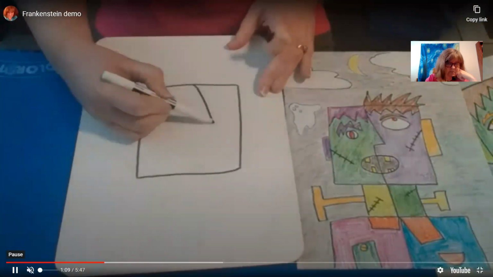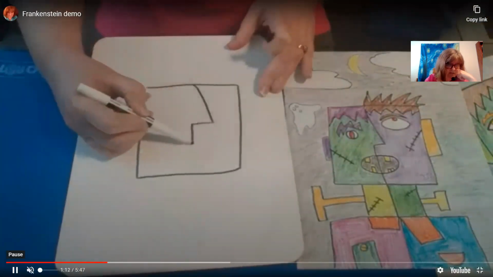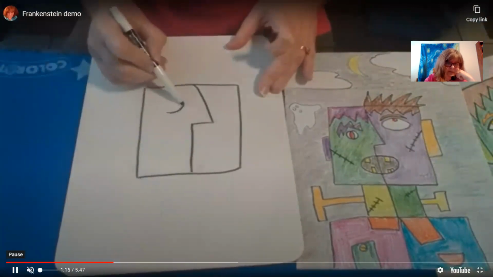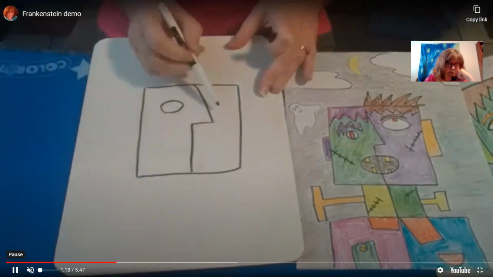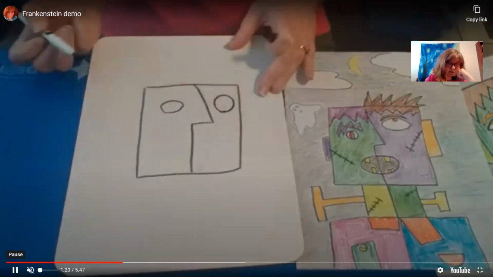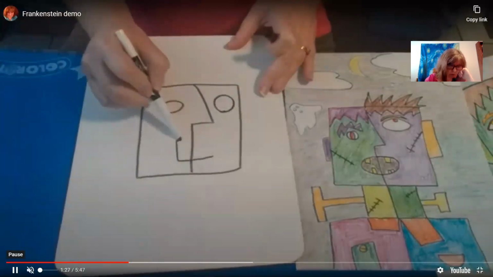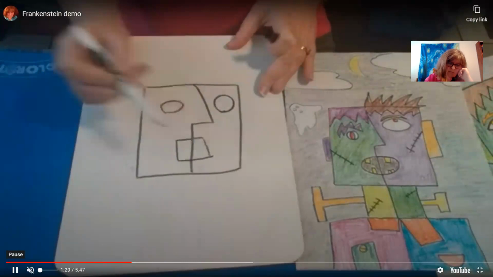And I go ahead and divide up the middle page. This is a profile. See the nose in there. I'll go ahead and add an eye on one side. And I'm going to put my eye a little bit differently on the other side. Remember, it's parts of more than one creature put together.